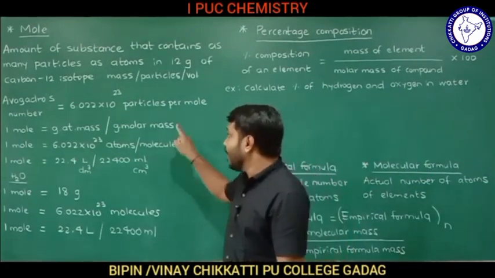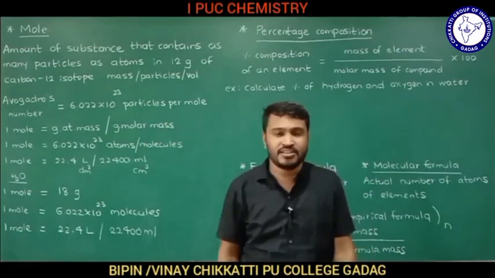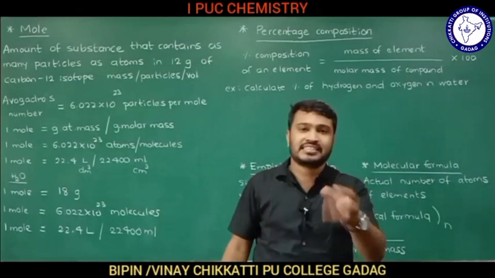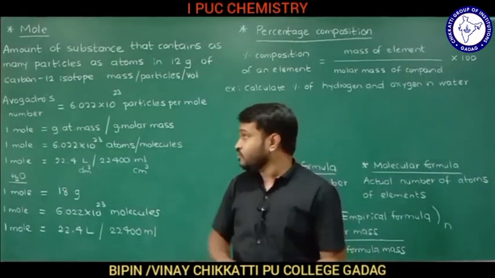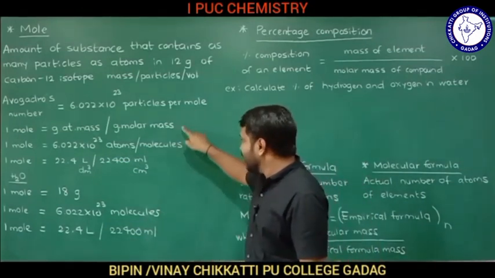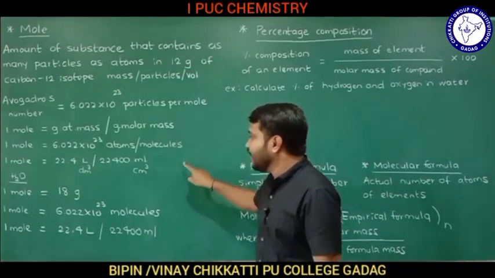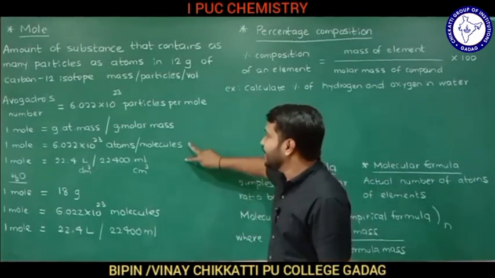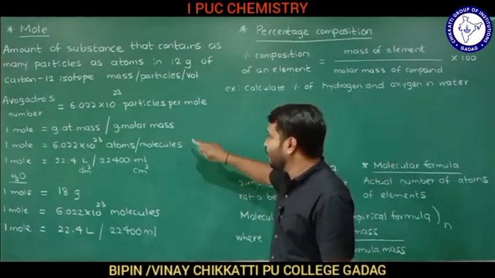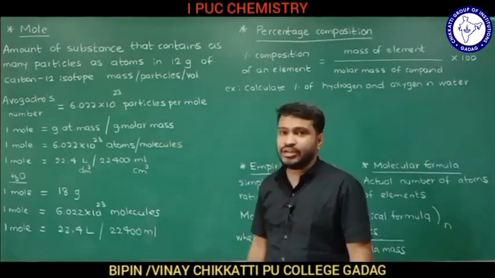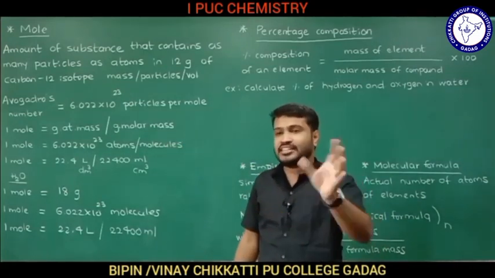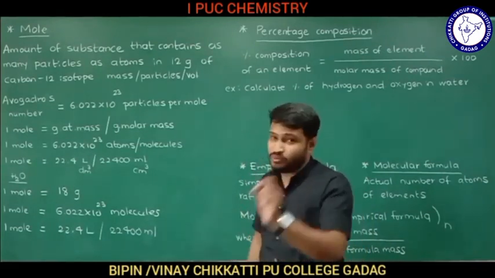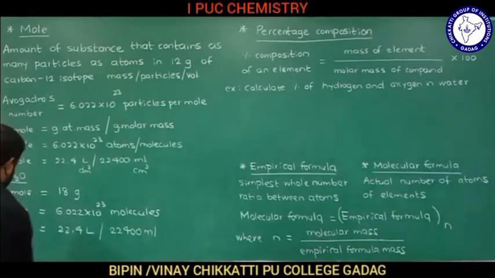This is how the mass will depend on the given substance we have, whereas the number of atoms or particles or volume will be the same. And one more thing: 1 mole can be related with these three: mass, particle and volume. If you get any kind of problem based on that, they usually give any two, they may consider mass and particle, or particle and volume. Based on that, we are supposed to write the ratio and calculate the problems. For such problems, I will give you one example.